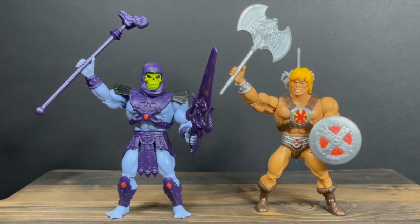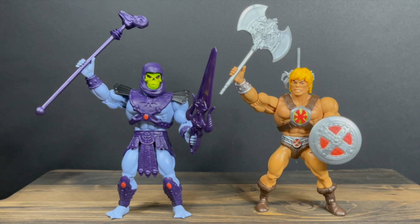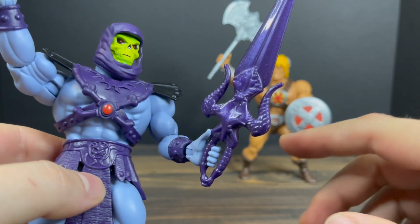And of course, here's everything taken out of the packaging for Skeletor and He-Man. And like I said, I wasn't really too stoked on these, but having them in hand, especially the Skeletor and kind of the He-Man, not gonna lie, they're like souped up movie versions, and I like the armor and the paint that they got going on. They're actually pretty cool figures. I give it to them. I like the sword right here.